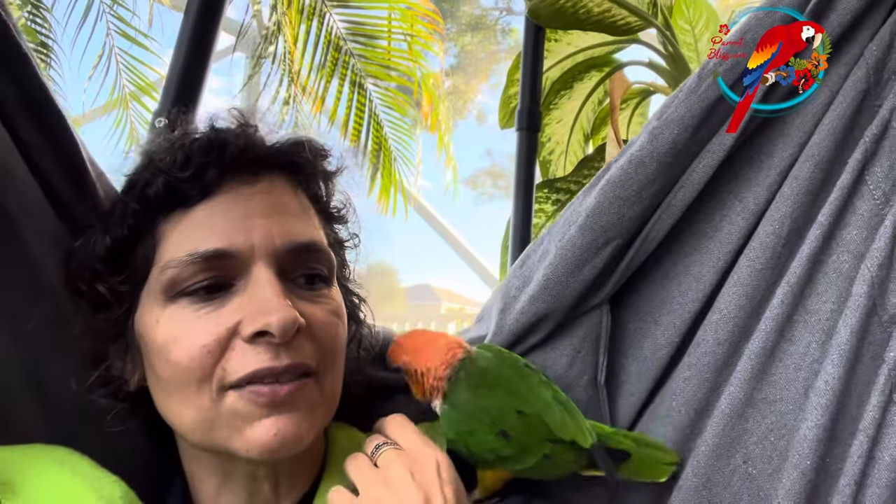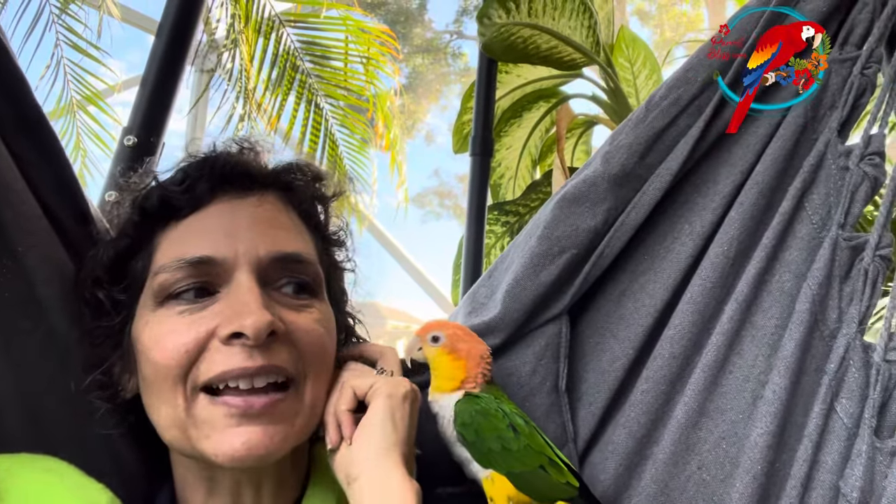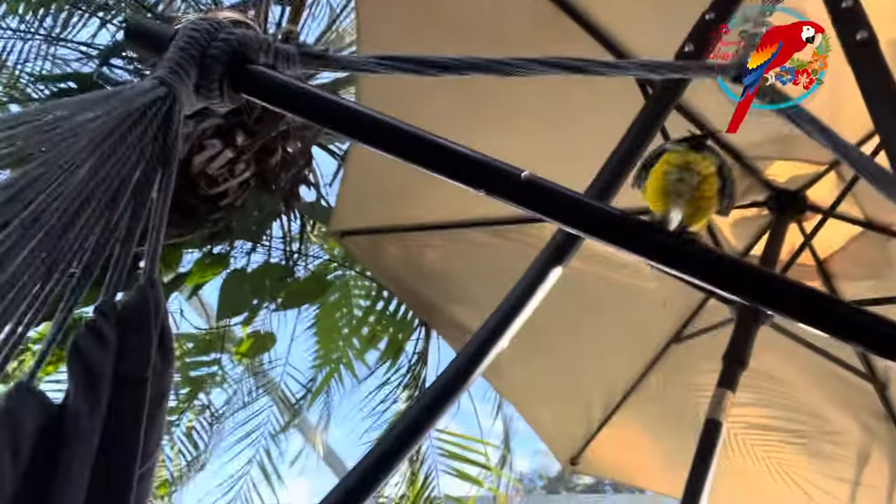Some harnesses, by the time I get them, I look at them and think 'how in the world do I get this on?' and then I have to go back and look at where I got them. Some are hard to get on and some are really hard to get off. You really want to get one that is going to be easy to take off, relatively speaking, because when you're taking the harness off you may decide it's just not worth it. I have cut a harness before — I was like, I don't care, I'm cutting this harness.